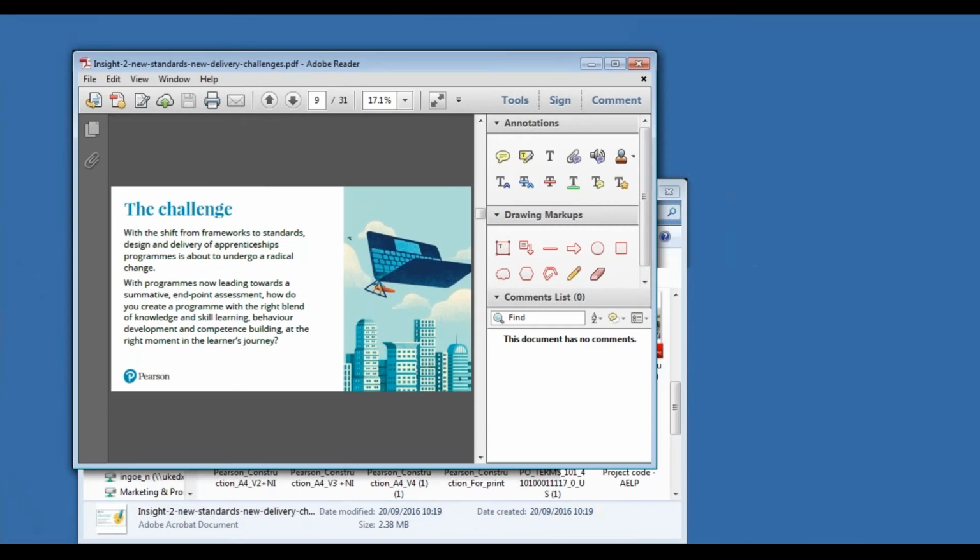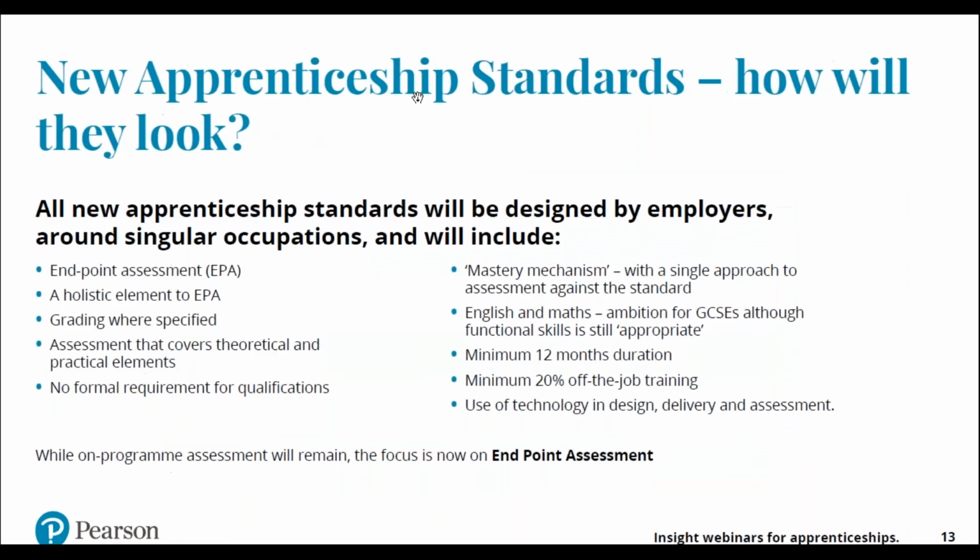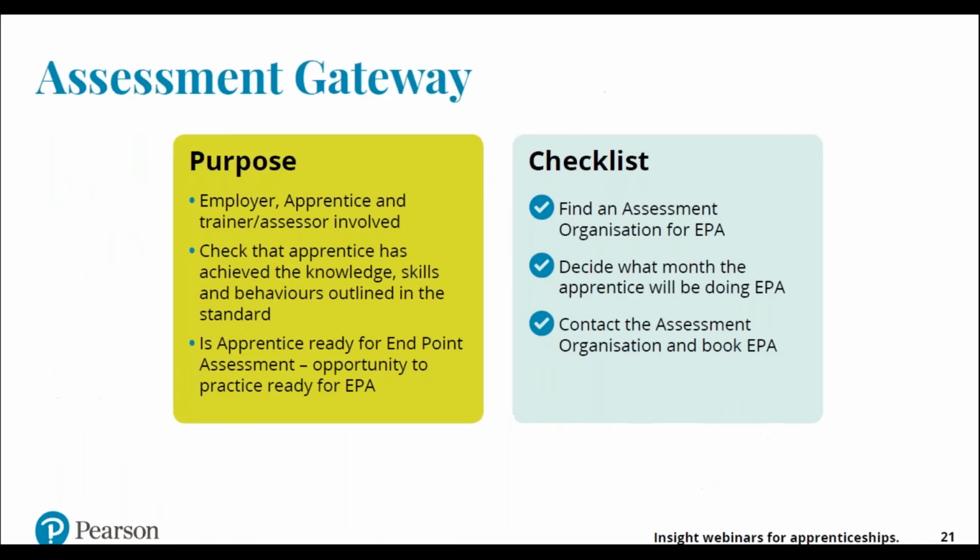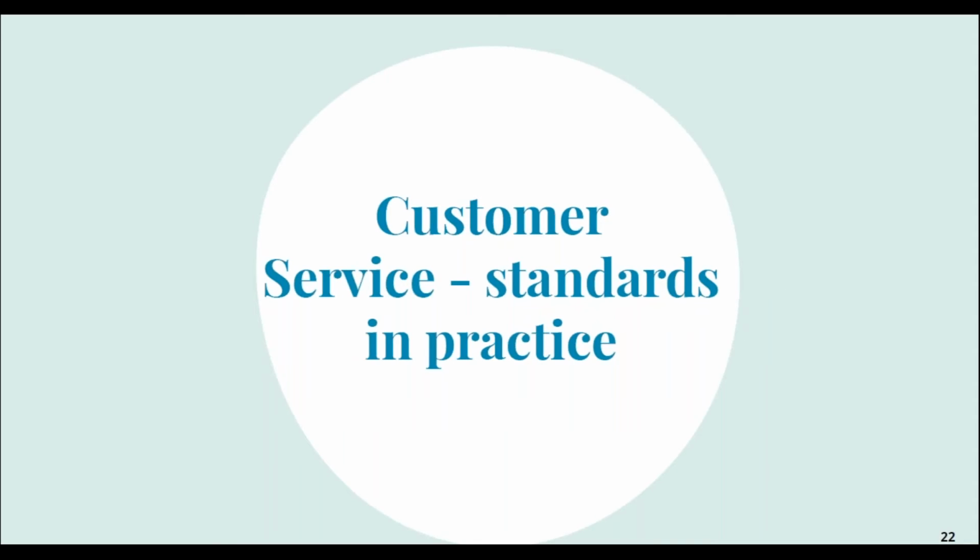If you are a training provider delivering an apprenticeship, at that point it said that you could not endpoint assess because you've been involved in the delivery. The same if you were an employer delivering, you could not EPA the programmes you had been delivering. Now there is a slight change, because there's been a lot of rallying around by employers saying, surely we're the best people to say whether that person's competent or not. So they've moved the goalpost slightly: it doesn't have to be a totally separate organisation going forward, but you must demonstrate that there is no conflict of interest between the delivery side and the endpoint assessment side of the apprenticeship. There has to be a Chinese wall between the two if it is going to be undertaken by the same organisation. So that's what we mean by assessment organisation.